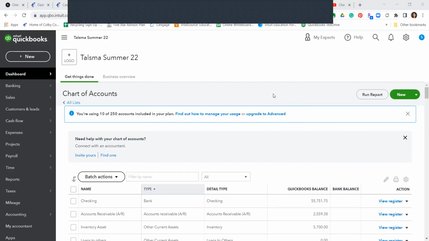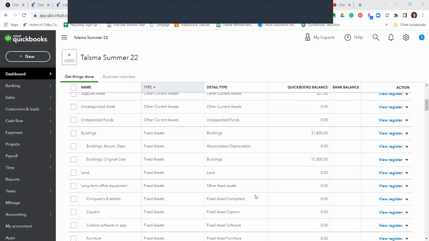Okay, so we are looking at case 3 at the end of chapter 6 in the 5th edition Glenn Owen textbook for QuickBooks Online. All right, so the first few steps in this case study are to create some accounts. Now, I already created these, but I want to show you how.